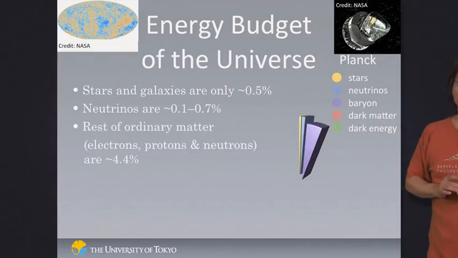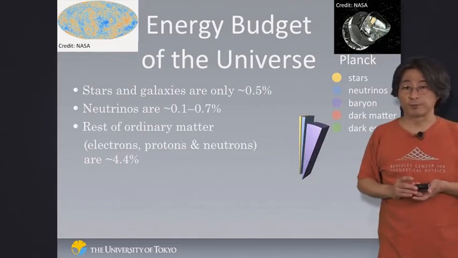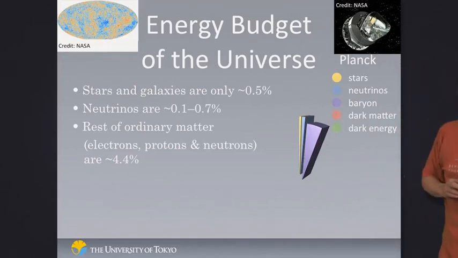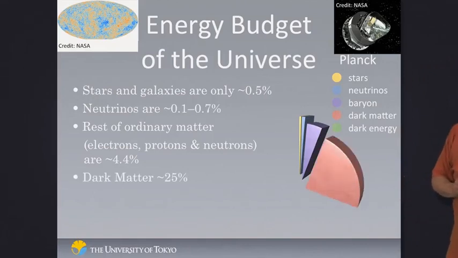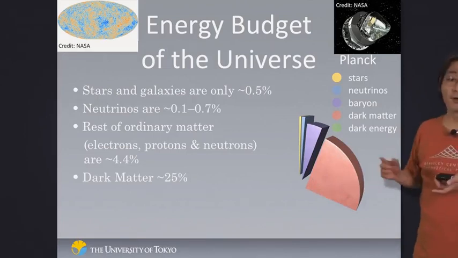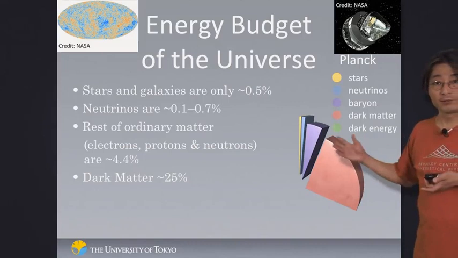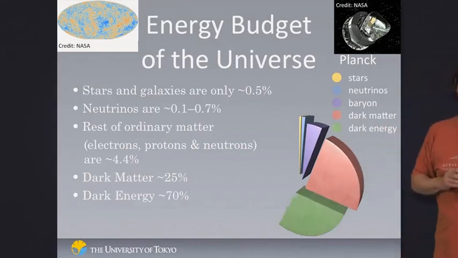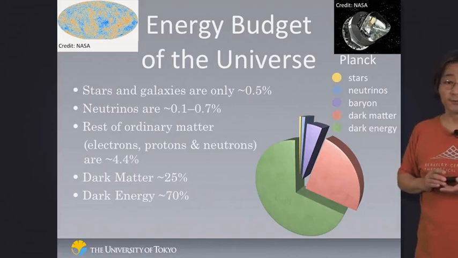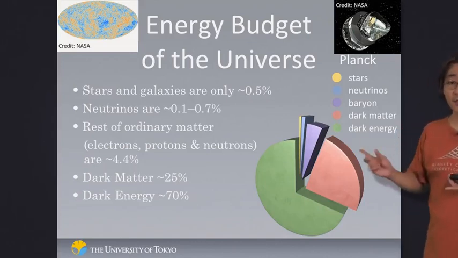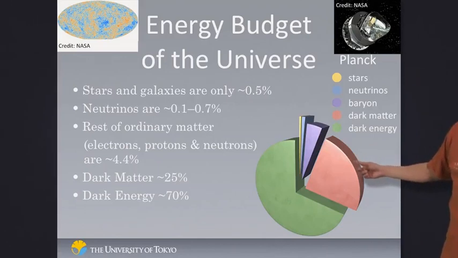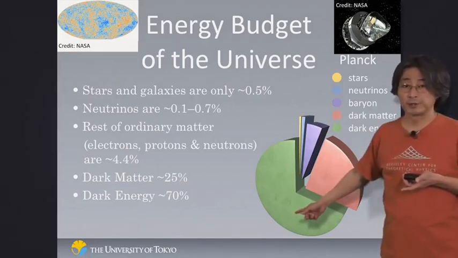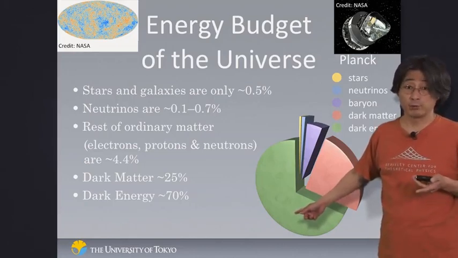And now come the rest of ordinary matter that is made up of electrons, protons, and neutrons, and they give up about 4.4%. So again, it's a far cry from 100%. Then comes the component called dark matter. Again, we talked about this in previous lectures, and roughly speaking, they make up about 1/4 of the universe. But that still leaves quite a bit. The rest is called dark energy that makes up about 70% of the universe. And as we will discuss in this lecture and the next lecture, we don't know what is dark matter. We don't know what is dark energy. So 95% of the universe is still unknown to us. We know they exist, but we don't know what they are.